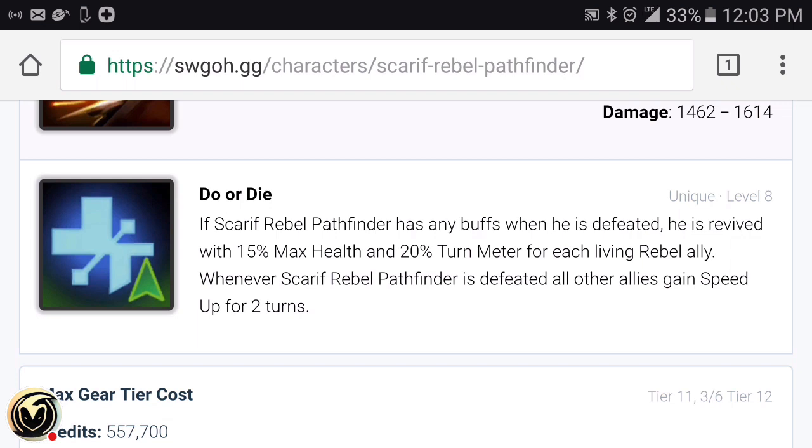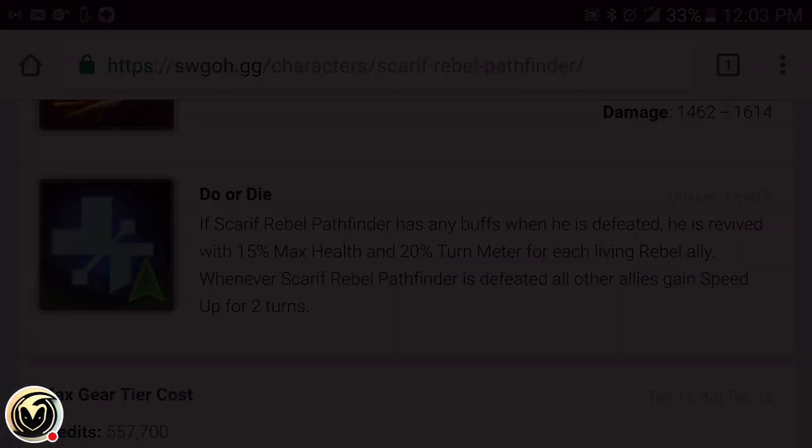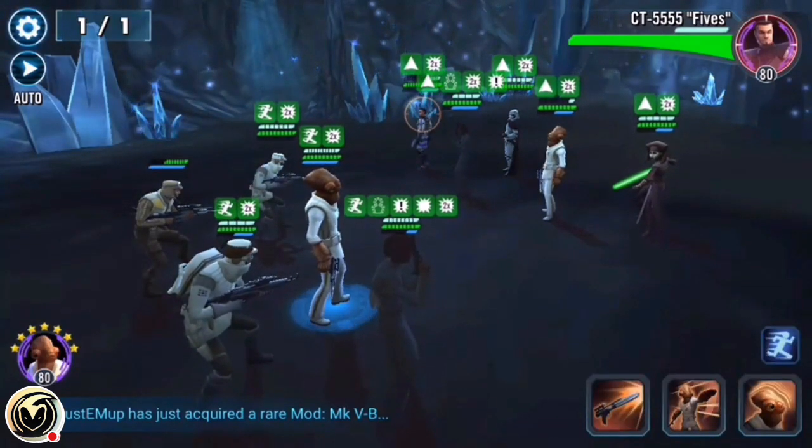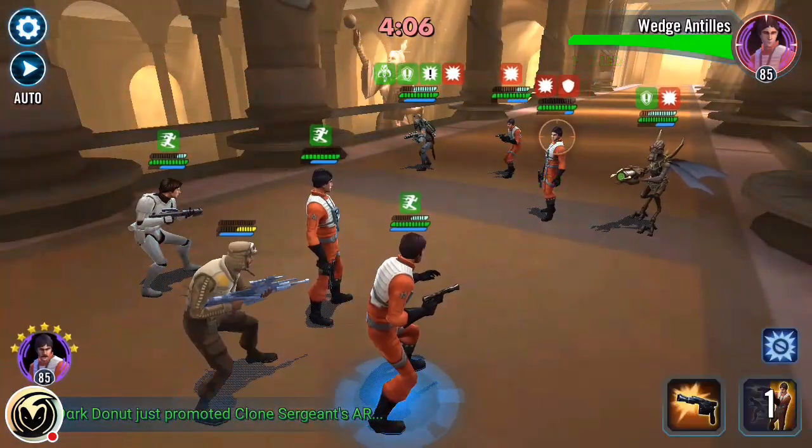Now, Do or Die is his unique ability, which is if Scarif Rebel Pathfinder has any buffs, when he is defeated, he is revived with 15% max health and 20% turn meter for each living Rebel ally. Whenever Scarif Rebel Pathfinder is defeated, all other allies gain speed up for 2 turns. Now, this is cool. I kind of wish that this ability allowed him to still be taunting when he revived, so he'd still have a buff. So if he were to die again right away, that would really make it extra special. But again, with 5 Rebel allies he would come back with almost 100% turn meter and a nice sizable amount of health. So it's pretty cool.